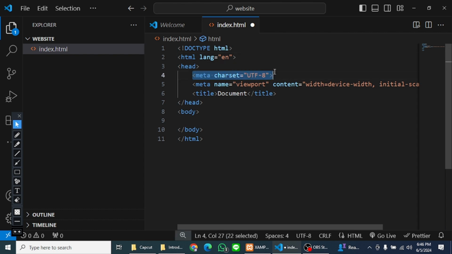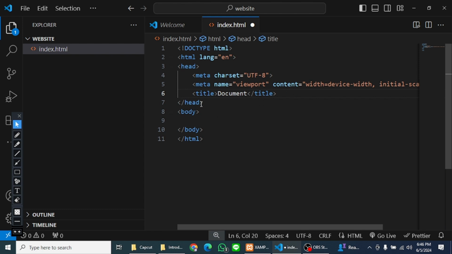And this is the meta charset, that's the encoding type, and this is the viewport that's going to make it responsive on the mobile interface and other devices. And this is the title of the website. So if you visit a website and look through the title bar, you're going to see some text there, something like Welcome, and that's the title bar.